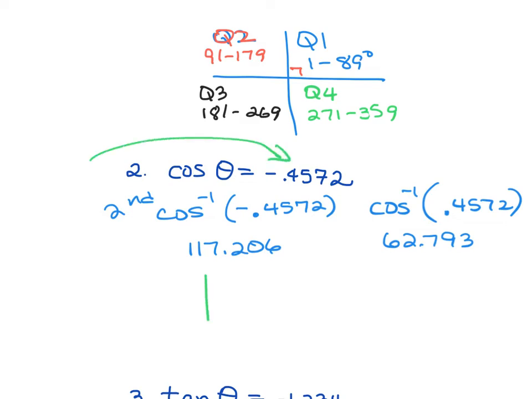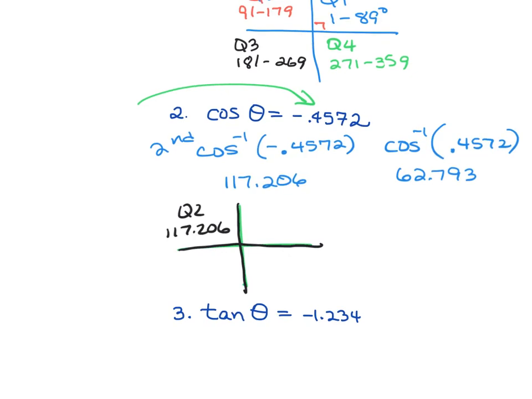All right, so if you do the problem as it's given to you with the negative, realize that this 117 is the angle that's in quadrant 2. It's not your reference angle. If you want to get the reference angle, always enter it in as a positive. Now, if you're going to enter it in as it is, to get the reference angle, remember normally to get this number, we're doing 180 minus the RA. So what I could do is take that angle measure, the 117.206, and I could subtract that from 180 to get the angle that should be in quadrant 1.